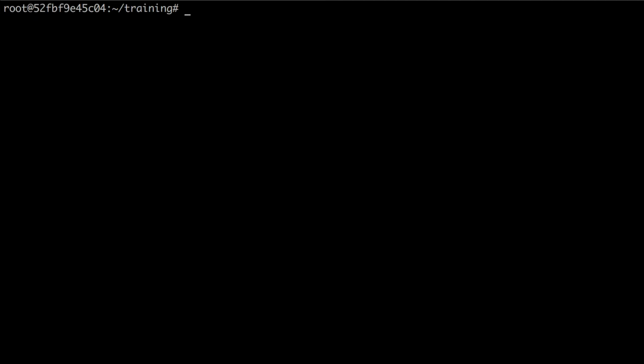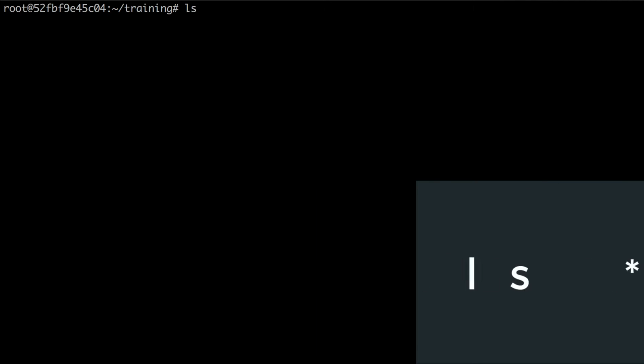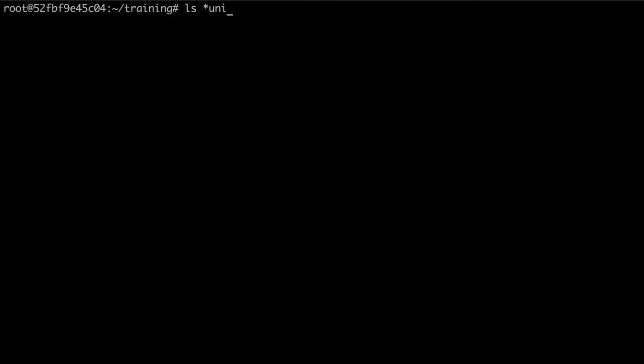You can also use another wildcard, which is the question mark, to replace any character. But we're talking only about one character, as opposed to the star, which can replace any number of characters, right? So for instance, we can search for files that start with any character, then have an UN and any character, and an X, and at the end have any other characters. Let's see what we get back.